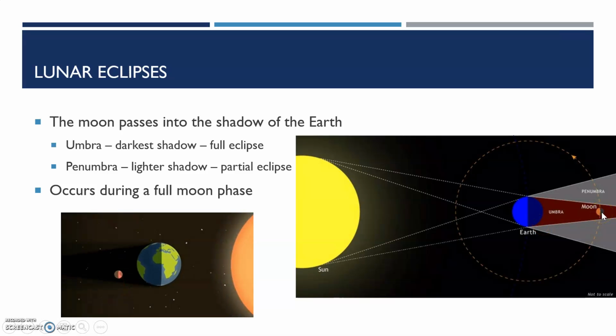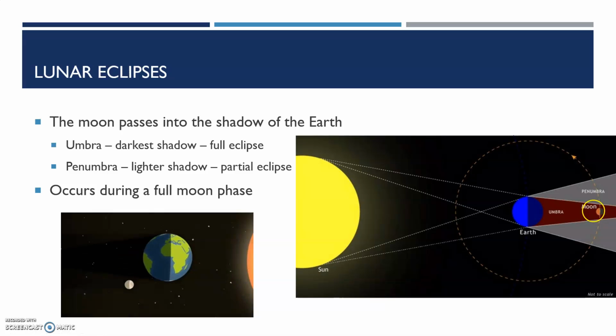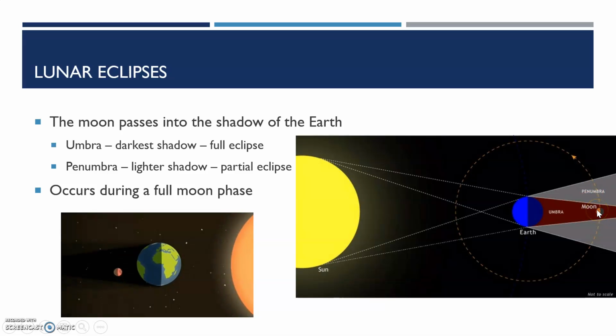In a lunar eclipse, there is always an umbra, and it's the part where the moon goes behind. That's why it gives it that reddish tint. The penumbra is the part that's a partial eclipse, but in this case, there is no partial eclipse except in the leading event up to it and the events that lead away from it. So when it's in the umbra is when you're in the full total darkness.